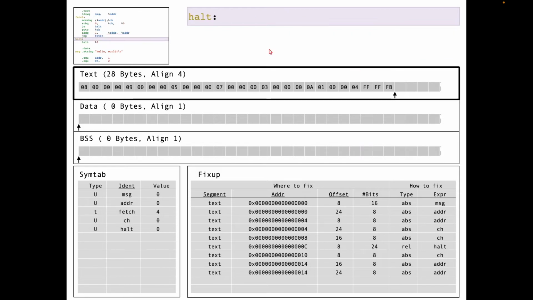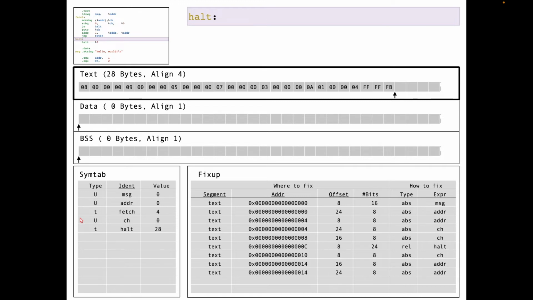In the next line, a label gets defined. In this case, this will not generate a new entry in the symbol table because we already have there a symbol hold. So far, this symbol has the type unresolved. Now it gets resolved. The type will be changed to address in a text segment, a relocatable type, with value 28, the value of the counter of the active segment.